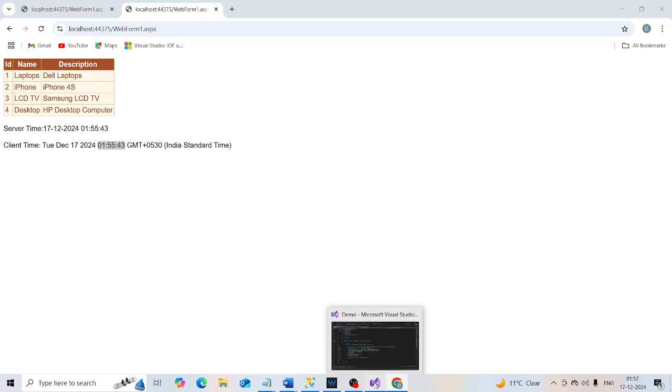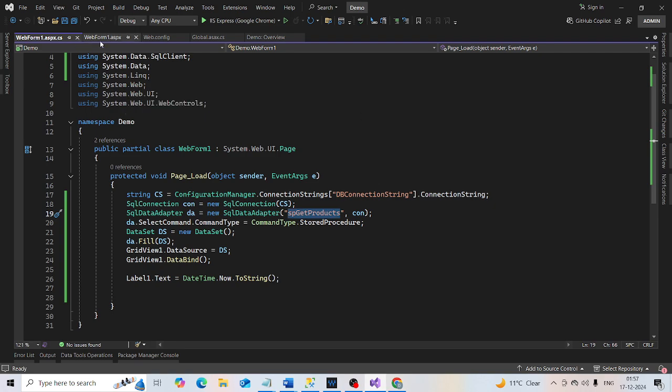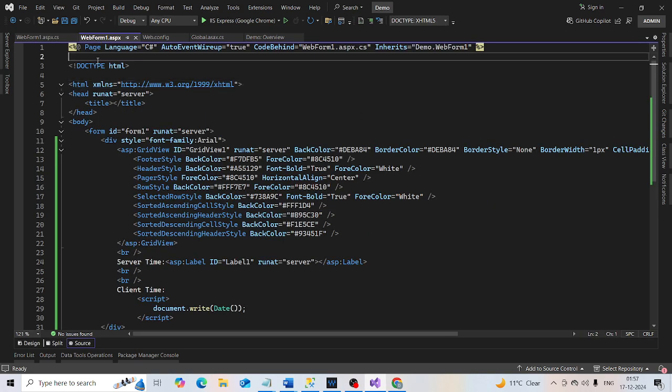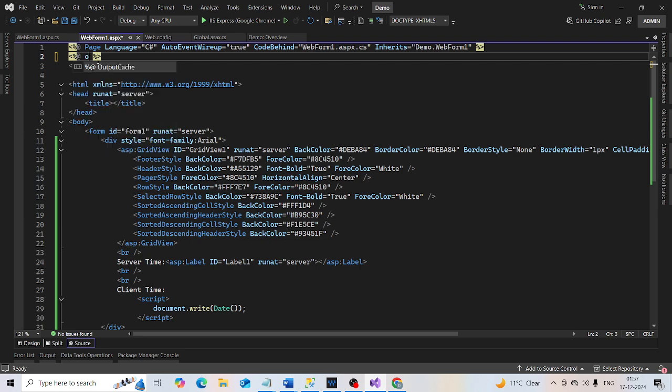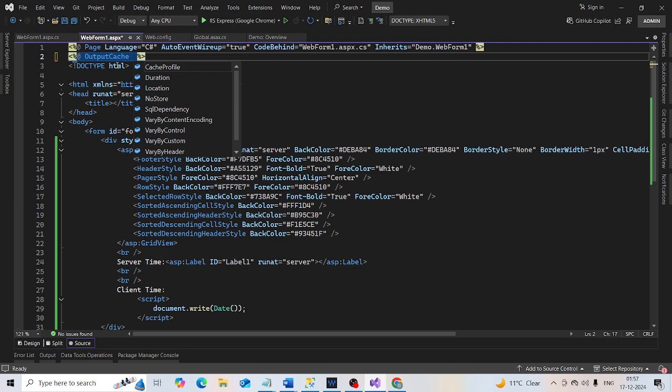This output cache directive has two mandatory attributes: duration.